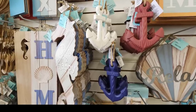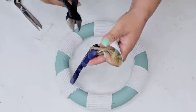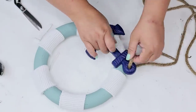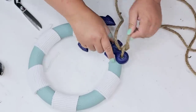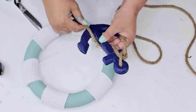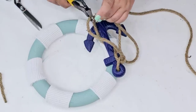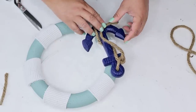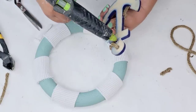We're just about done with the ribbon and I'm going to grab one of these anchors — you can find these at Dollar Tree during the summer season. Look how gorgeous it is and it is pretty large. I'm going to remove the jute string it came with and replace it with a longer jute rope from Dollar Tree. I'm going to tie it very loosely on top and then wrap it around, almost like it tangled up underneath the ocean. I want it to have a very natural look. I'm going to hot glue it here and there, cut where I need it, and secure the anchor flush to the back of the wreath form.